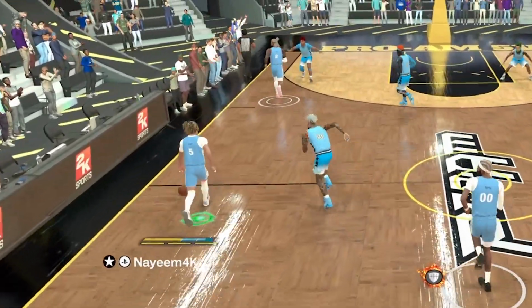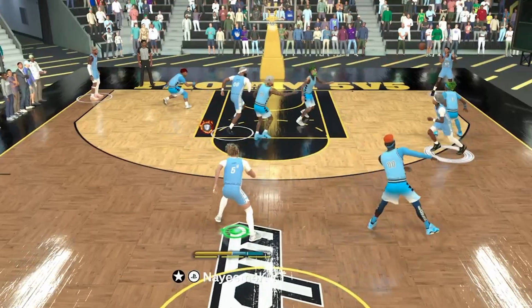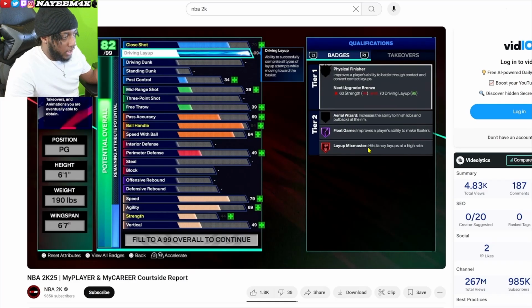In this video, I'm going to be breaking down what you probably didn't notice during your first watch of the 2K25 builder reveal. Now, the first thing that you're going to notice is that right here, when the person puts up their driving layup to a 99, notice that float game doesn't go to the legend badge tier. It stays at Hall of Fame. So if I could make an educated guess, I'm going to assume that legend float game is probably tied to 99 driving layup and then in additional attributes, so probably like an 85 or 90 close shot.